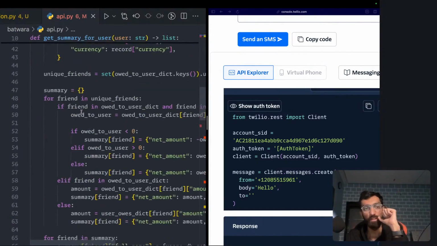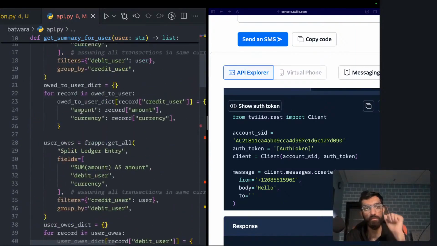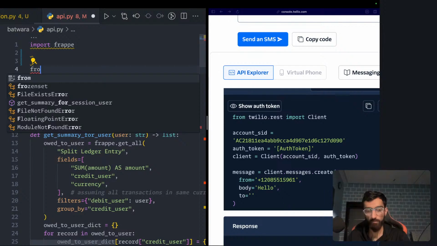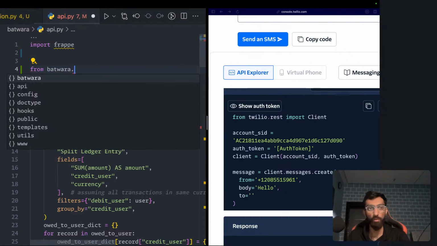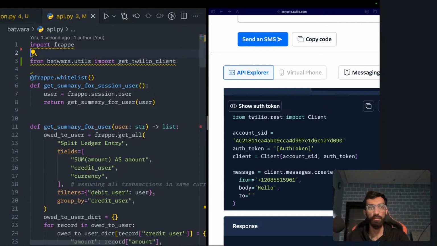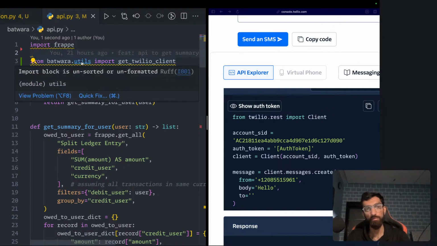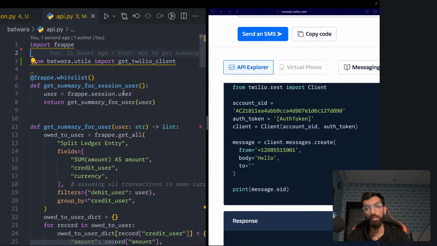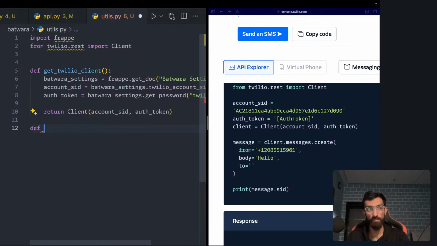So now we can import from batwara.utils import get Twilio client, right? Nice. Even better, what we can do is we can create a utility def send message with Twilio.